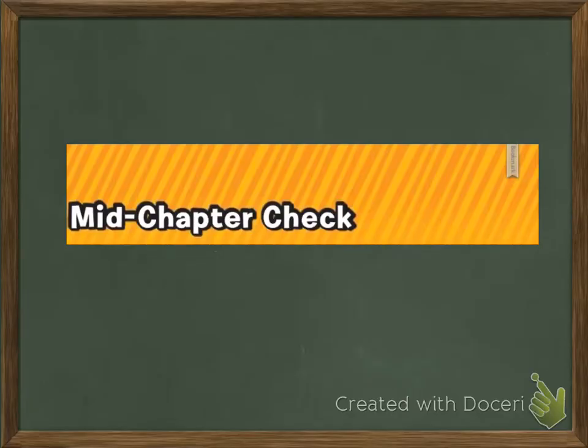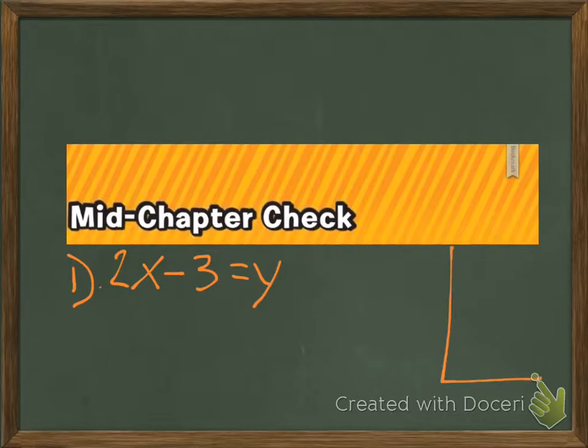Now that was the end. I'm going to go ahead and go over one more example, so those of you that are still tuned in are going to take advantage of this. One of the things that you guys struggle with is when we give you an equation and we ask you to graph it. So here's number 1, 2x minus 3 equals y, or usually it'll say y equals 2x minus 3, and it wants you to graph it. So we need to set up a table.